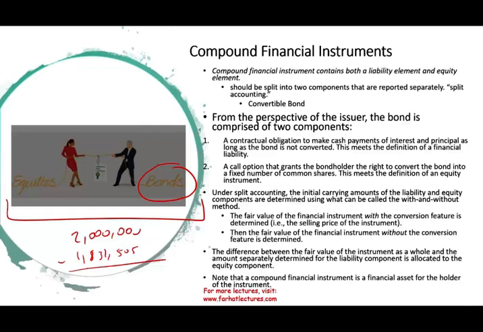Now, if you don't know how to do this computation, you're going to have to go to my intermediate accounting bond computation, which is chapter 14 in my intermediate accounting. So what's left for the other section is 168,495. So this is 1,831,505, and the equity portion is worth 168,495. So we know the total and we know the bond. Sometimes we know the total and we can know the equity. Okay, good. Now we know the bond.